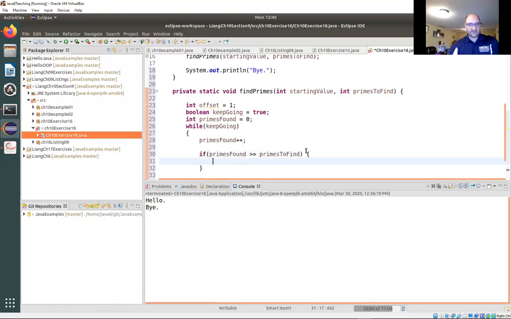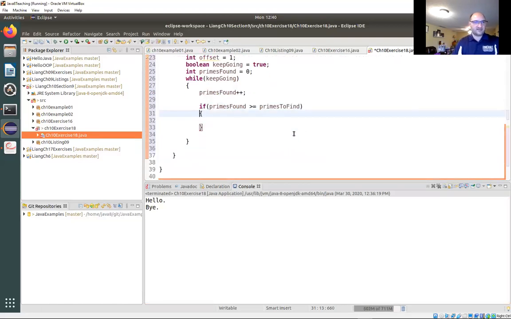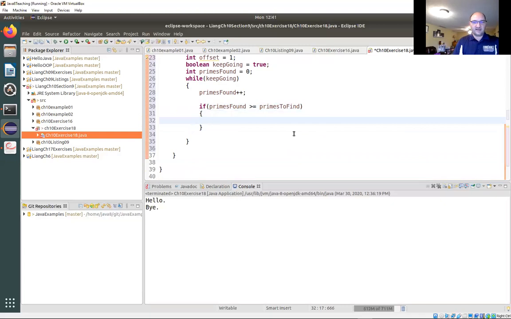I like it better when these are all on separate lines. And then we'll say keepGoing equals false. So that's our stopping criteria.